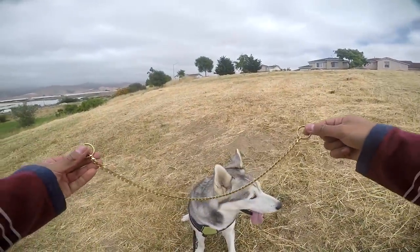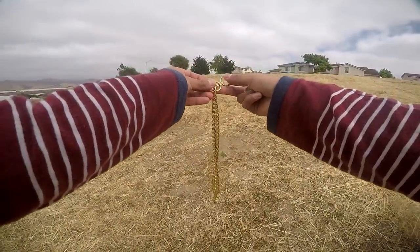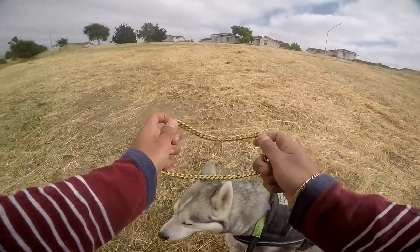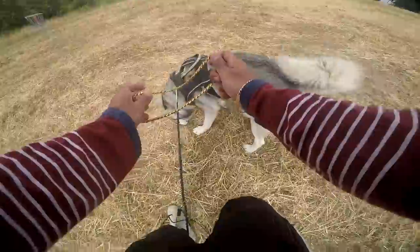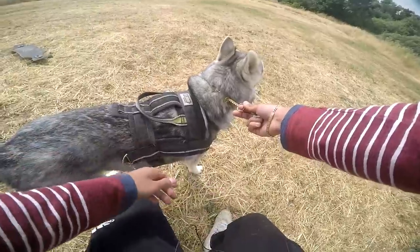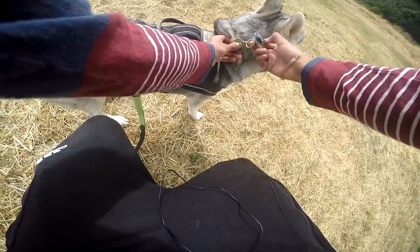In order to put this on, all you have to do is insert the chain into one of the loops. You want this to form a P. Once the chain is shaped into a P, you can put it on your dog's neck. Crypto, good boy. Boom.